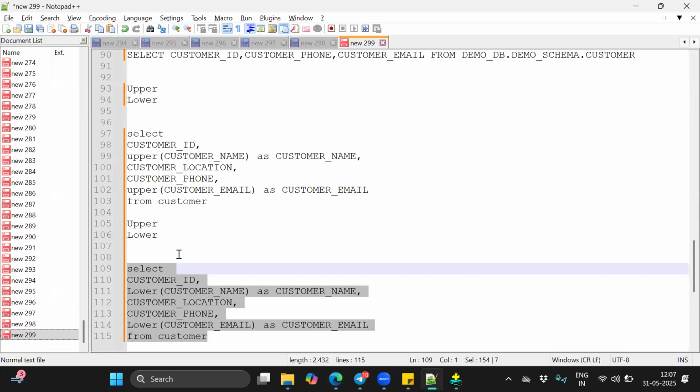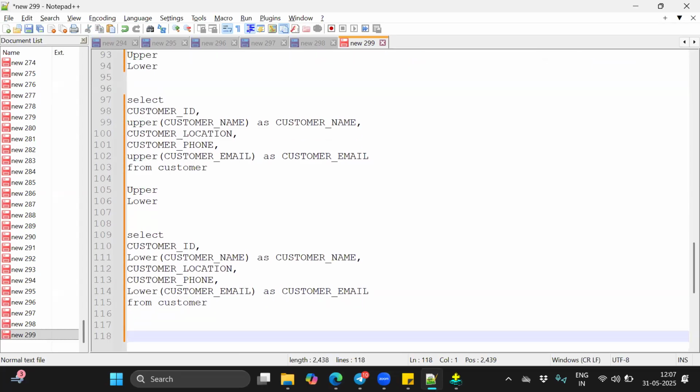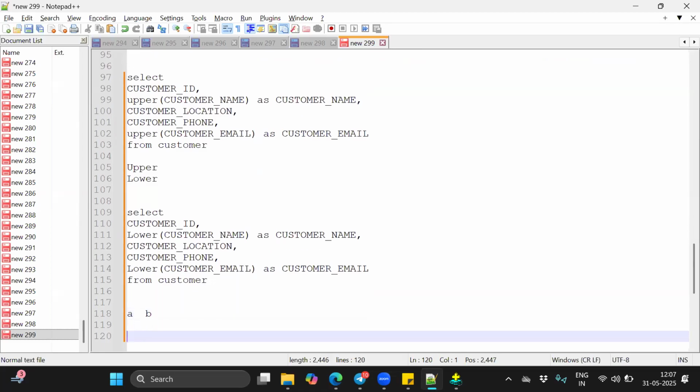Okay. In some situations, for example, you have a table A and you have a table B. In table A, one value is coming with all capital letters. But in table B, you are getting small letters. But you need to join these two columns. How will you join? Here you have capital and here you have small letters. It will not join because, by seeing the name, it is the same, but at the back end, it is not the same.